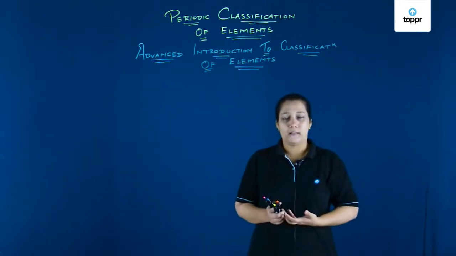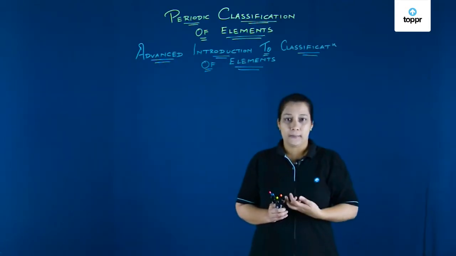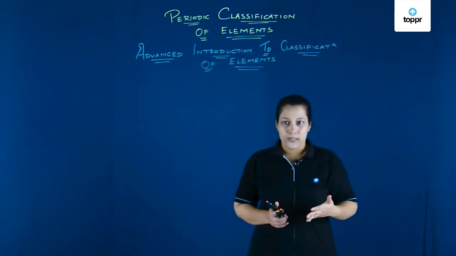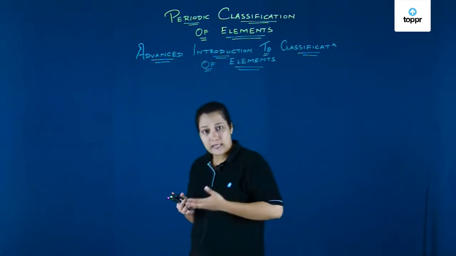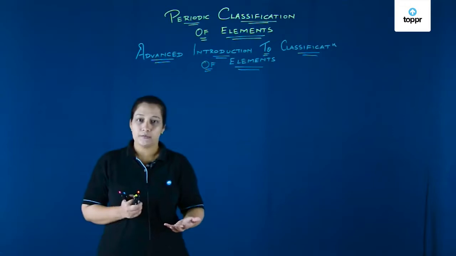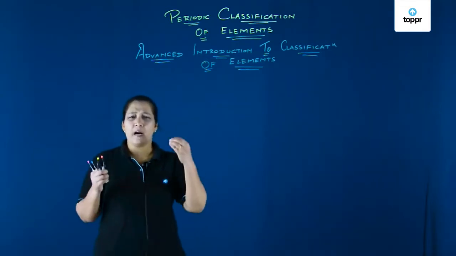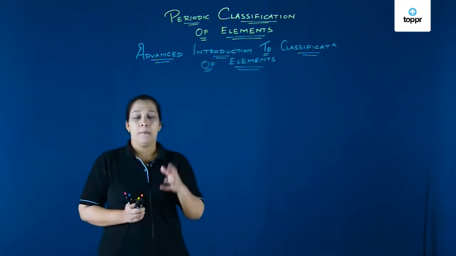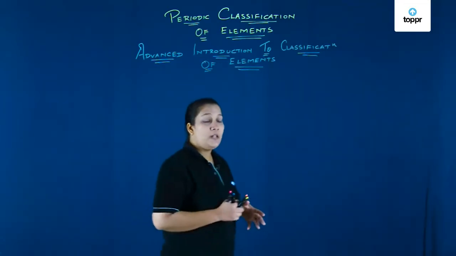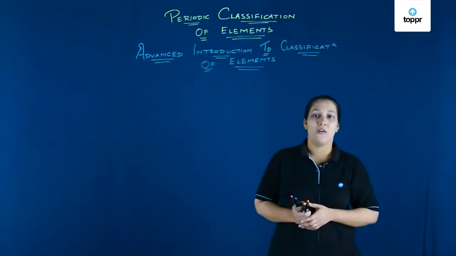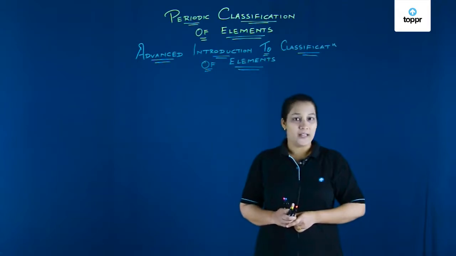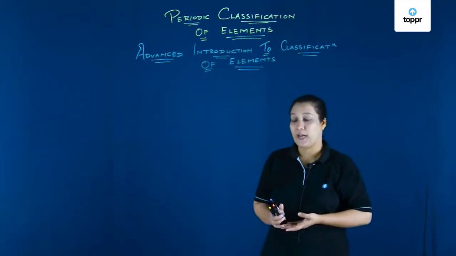Try to understand the depth of the periodic table, the information which has been given by this table every time. Maybe we are talking about atomic sizes, atomic weights, atomic volumes, densities, every other thing is being given by this particular table. So that is the reason I said it was one of the major achievements of the chemists at that point of time.